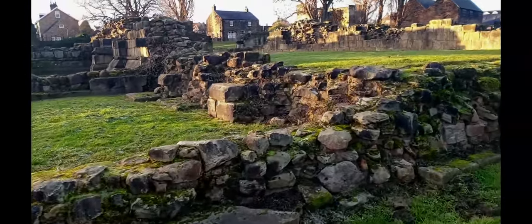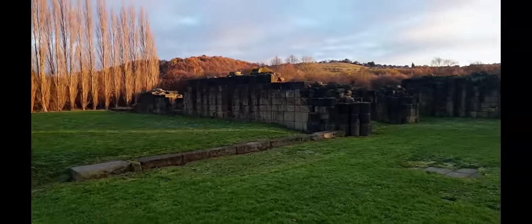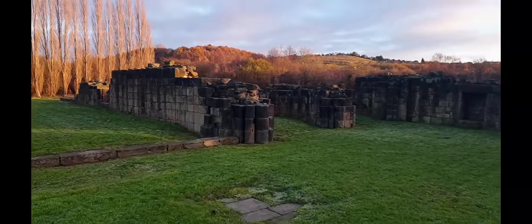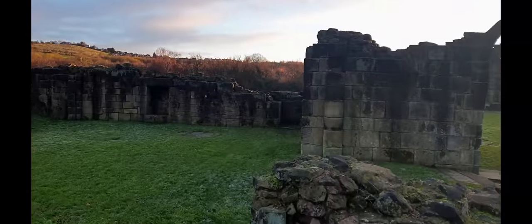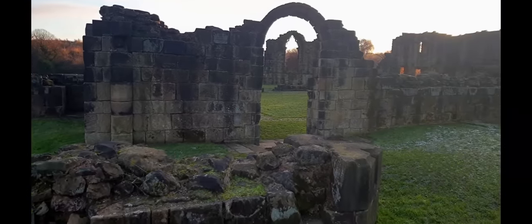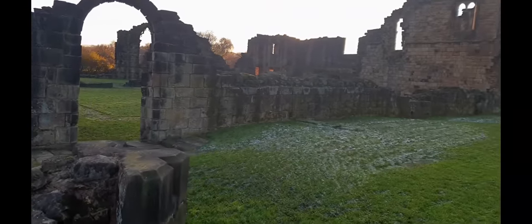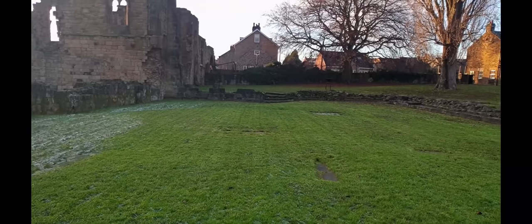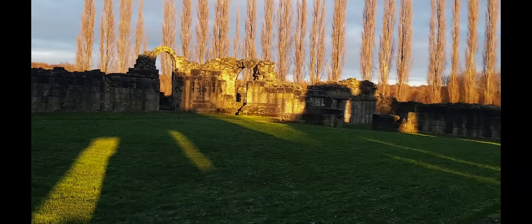Allegedly, there are supposed to have been tunnels leading all over the local area from Monk Bretton, including to Doncaster and Sheffield Cathedral. And a link to Wakefield Church in the city centre is the most common story, though a lot of people think it's highly unlikely, as Monk Bretton was Catholic and Wakefield Church was Anglican.